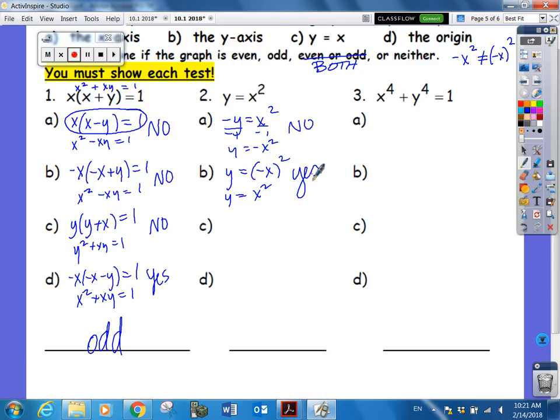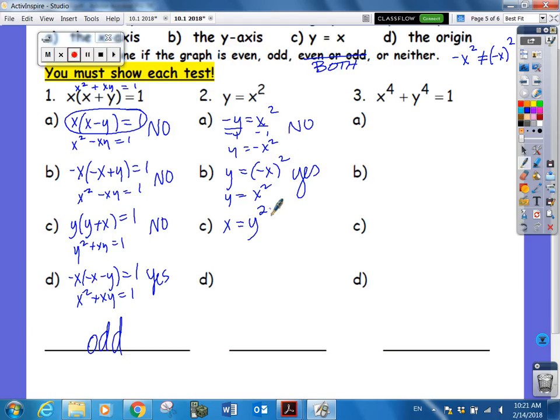And then y equals x, we switch the x's and the y's. So now we're not switching the x squared, we're just switching the x. So everything stays. If anything's being added or subtracted, multiplied, raised to, square root, we're only moving the letter. So the letter x goes in the y place, the letter y goes in the x place, the squared stays where it is. We don't move the squared. So x equals y squared.